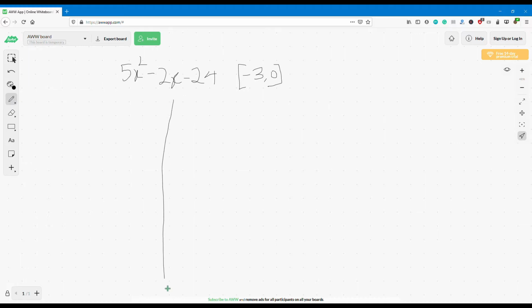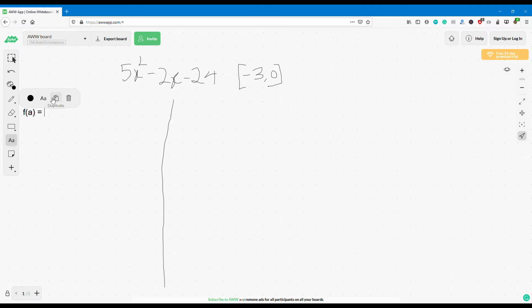Let's get started quickly. The first thing we're going to look at is finding f of a and f of b. Let's do it here now. Let's say I want to find f of a. All f of a means is you're going to substitute the value of a into this formula.